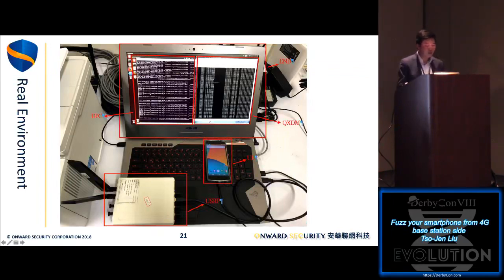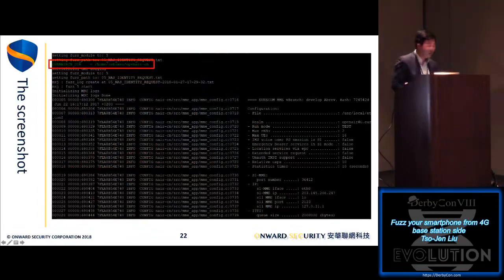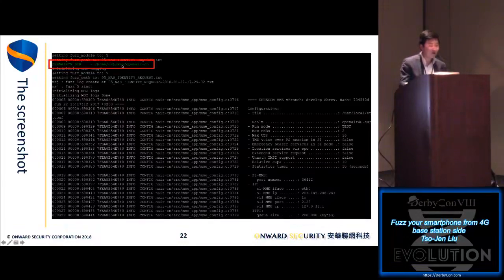So we run the eNode B on this laptop as the host OS, and run the EPC as a virtual machine. It's small and simple, but the most important thing is that it works. You can find that this is the device, the Google Nexus 5, and this is the USRP SDR radio tool. Once we start testing, it will read from our pattern file and transmit the data to the mobile phone.